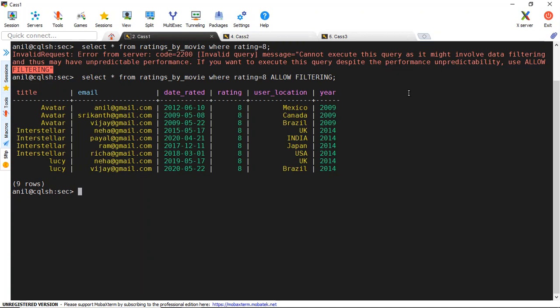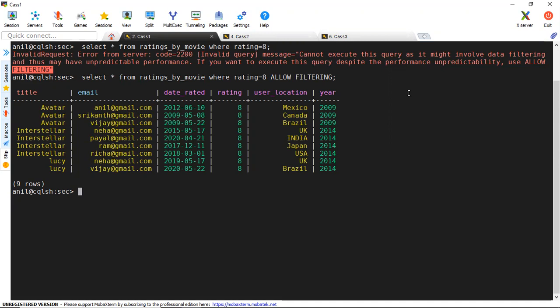Now, when you query this using allow filtering, basically what just happened is it retrieves all the 1 million rows, applies the filters, and gives you those matching 100 records. Which is completely bad to do in terms of Cassandra. So that's the reason you should never use allow filtering.